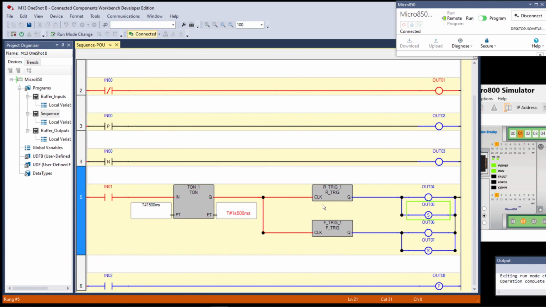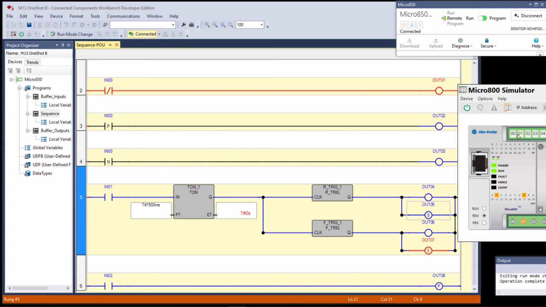I'm going to turn input 1 off. Q will go false out, and you'll have false into this rising trigger and into this falling trigger. The rising trigger doesn't care. It's looking for a false to true, not a true to false. This guy down here, it's looking for a true to false. And if it does as I told you it would, then it'll turn on 6 for one scan and it'll set 7 just to prove that it did it. So I'm going to turn off 1.